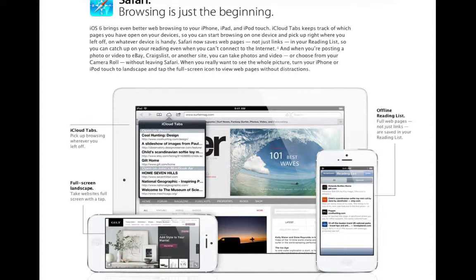And the other really cool thing next to this is called the reading list. When we go into the phone, we'll see that. If I'm reading an article on my Mac, and I've got to leave in 2 minutes, God, it's a long article. I don't want to bookmark it. I've got too many bookmarks. I put it in my reading list. And then on my iPhone or my iPad, that link shows up on my reading list. And I read it at my leisure. And it'll stay on my reading list until I delete it from my reading list.